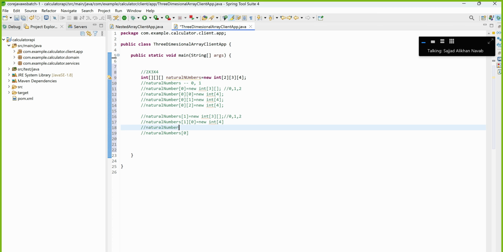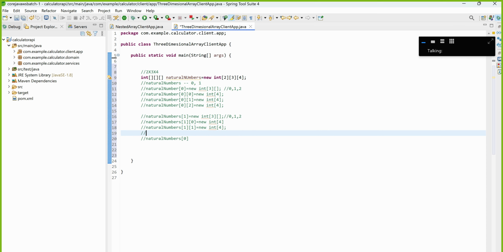Natural numbers of 1, 1, again it is storing 4 values. Natural numbers of 1, 2, again it will be storing 4 values.